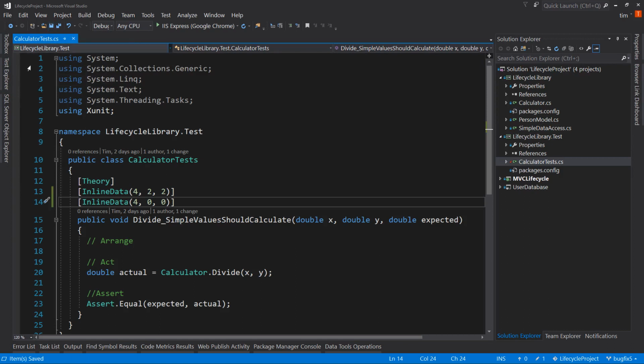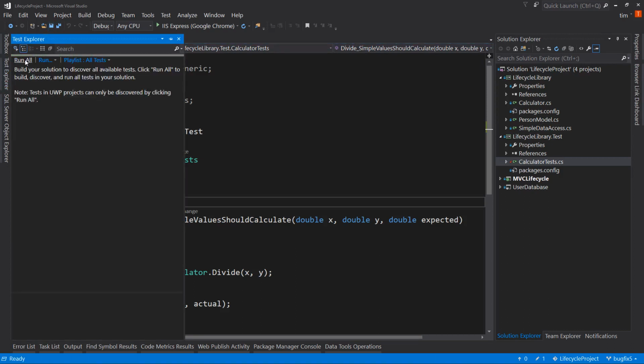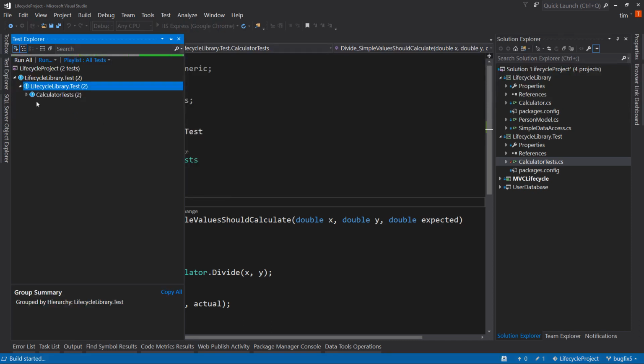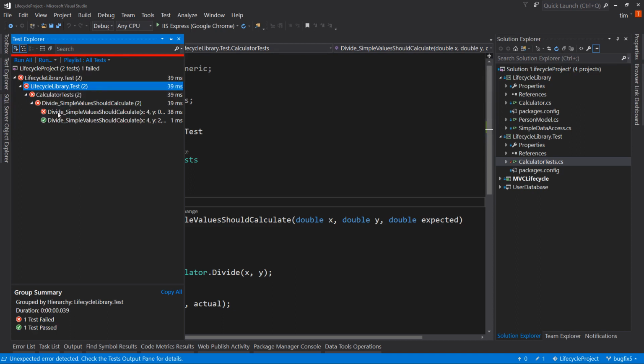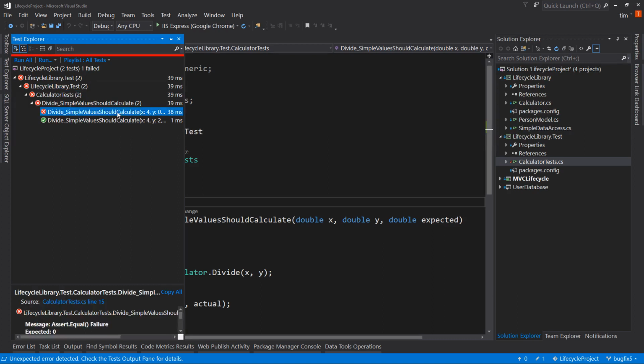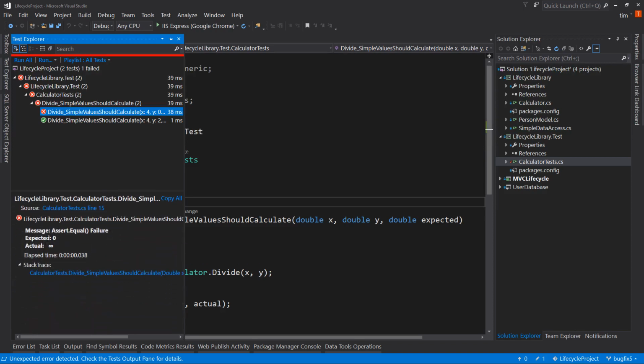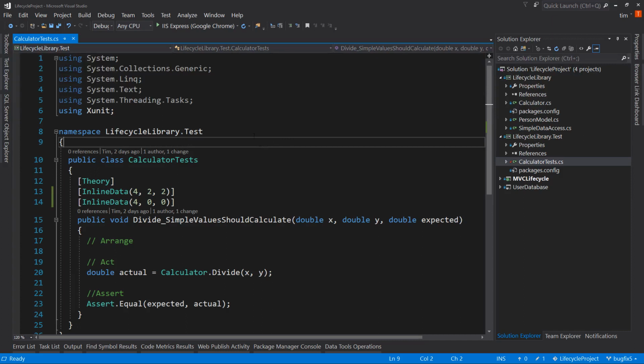Let's go ahead and save that and go to our Task Explorer and run all as soon as it comes up, and make sure we have a failing test. That's part of unit testing: making sure you have a failing test first. If you don't, let's run selected tests. If you don't have a failing test, then you don't know that your solution actually fixed anything, because your test said it passed. So there you go. It says that it expected 0 but got back infinity instead. So now we have a failing test.